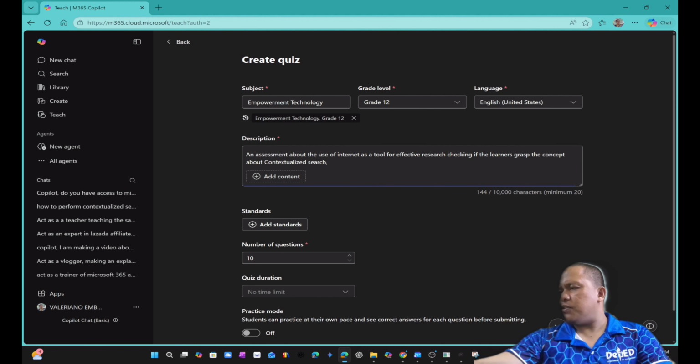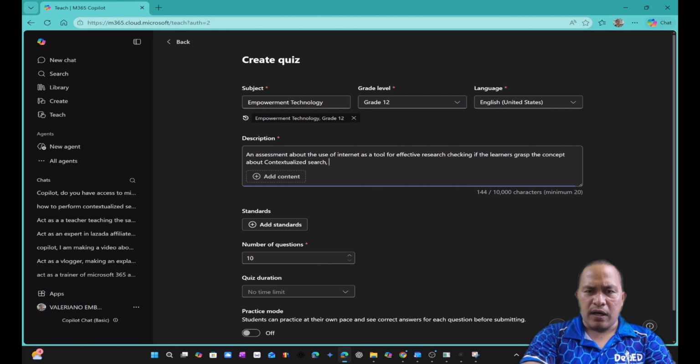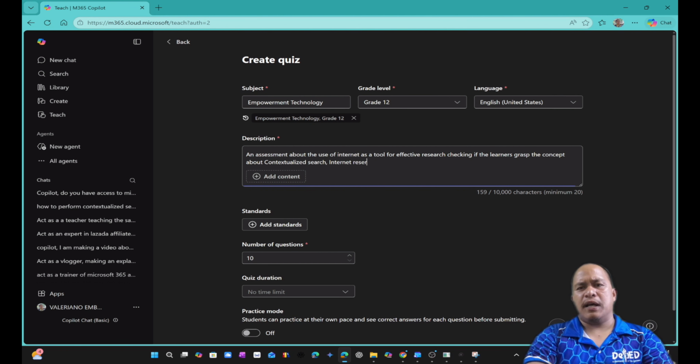Contextualized search. Internet research. Research skills.